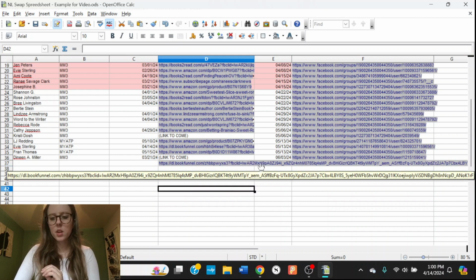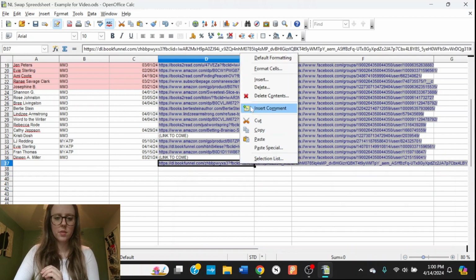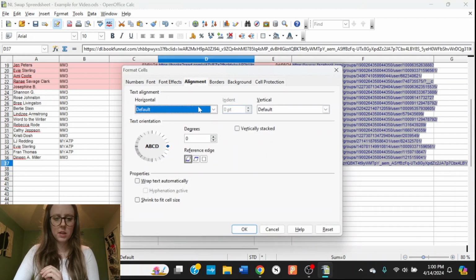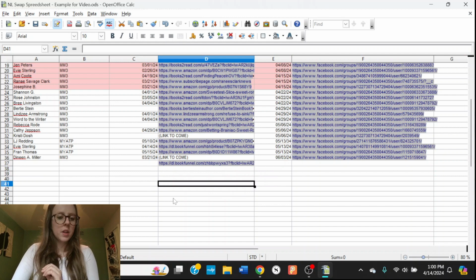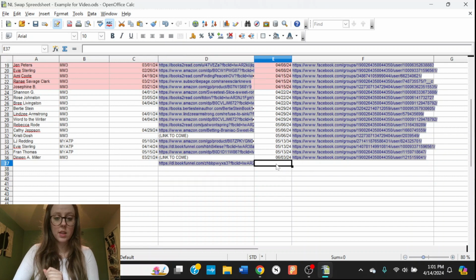But if it scrolls over like that, you just have to format the cell and click this wrap text automatically thing, and then it'll shorten it for you. So that's where her link is, and then this is where I put the date that I'm sharing her book. So that's going to be May 20th.